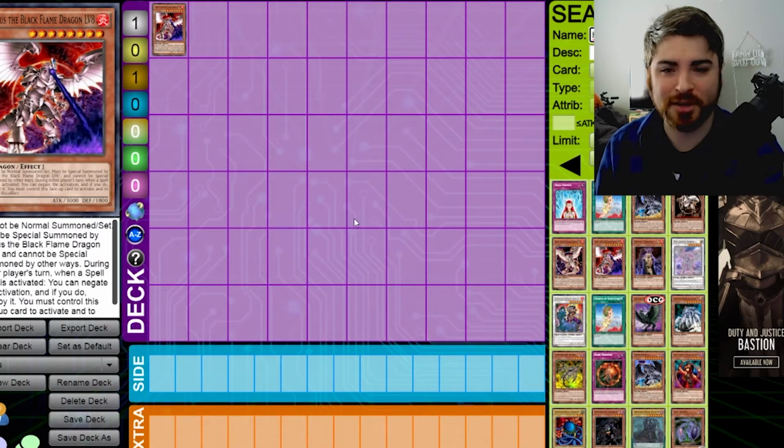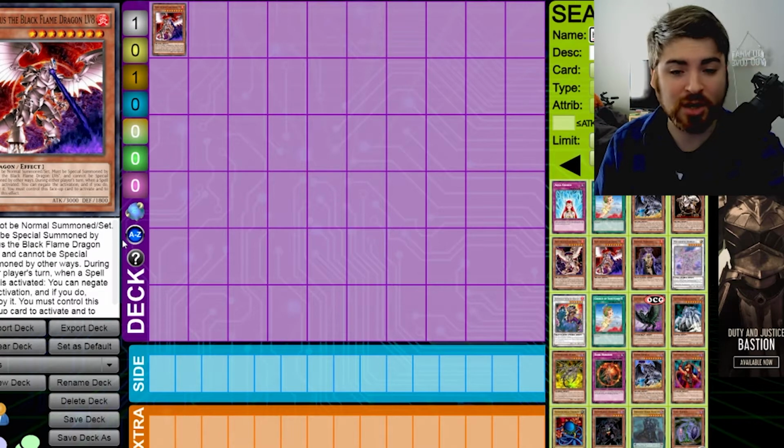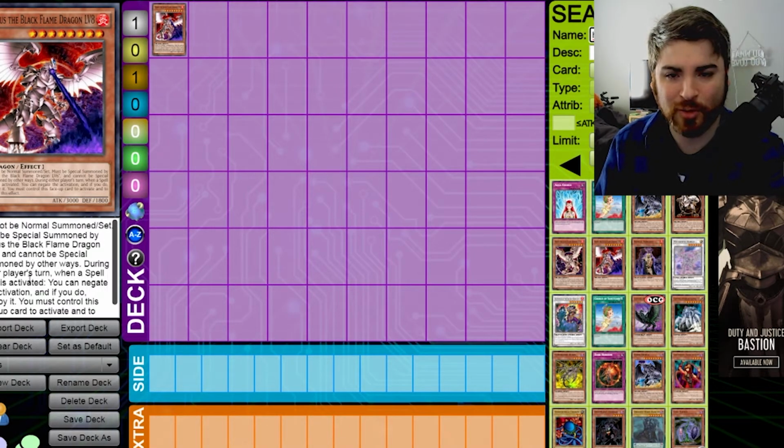So Horus Black Flame Dragon level 8 is really cool, because once you get him special summoned out, during either player's turn when spell cards activate, you can just negate it. There's no cost, it's not a once per turn, it just destroys spell cards. But he can be kind of a bricky card because you can't really get him out other ways.